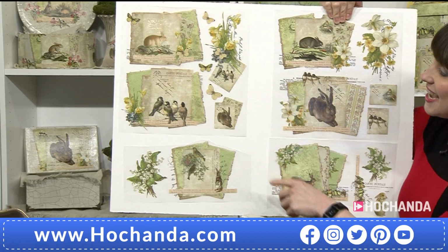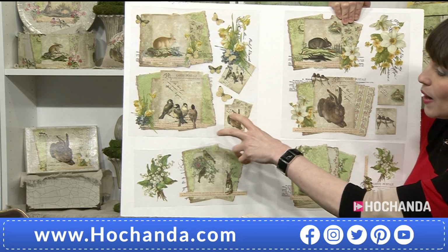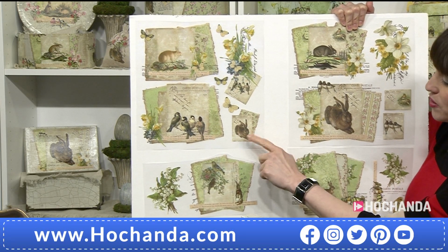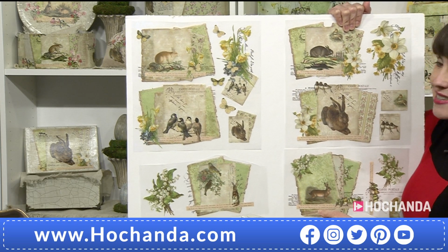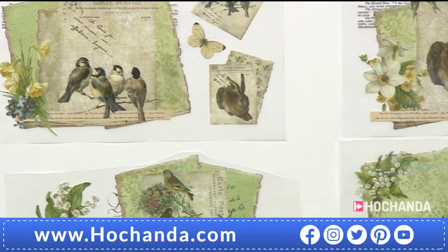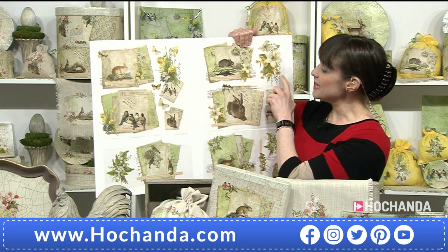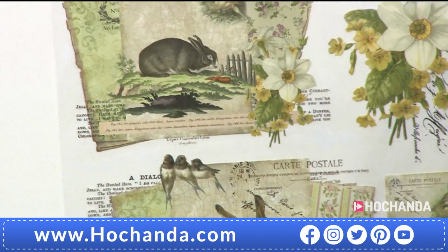So you can see we've got our beautiful rabbits. There's butterflies. I love the colorways because you've got the sort of nice, as Blanche said, calm colours. You've got those sage greens running through and all of those wonderful, look at those, the hair, look at his ears. Aren't they absolutely stunning designs? So you've got smaller ones that you could put on a little jewellery bag or something like that. And then you've got larger ones that you can pop onto t-shirts or bigger bags, obviously. And then you've got all different types of bunnies in here. There's writing behind the back. And I'm going to show you in a minute a sample how it stretches.